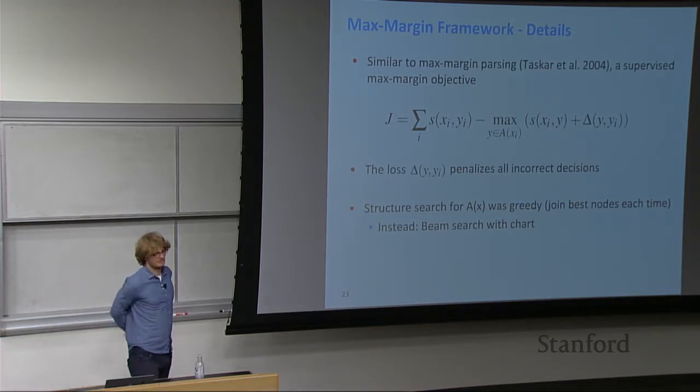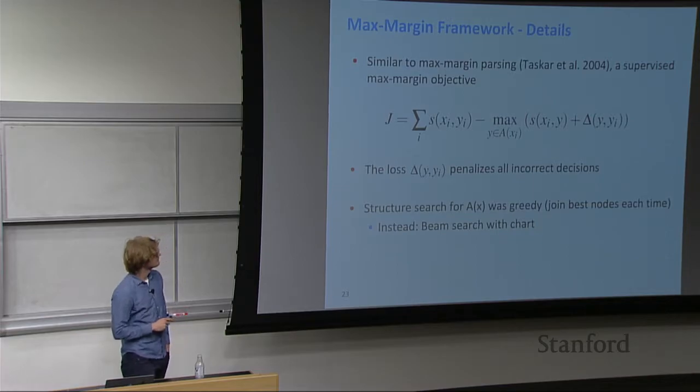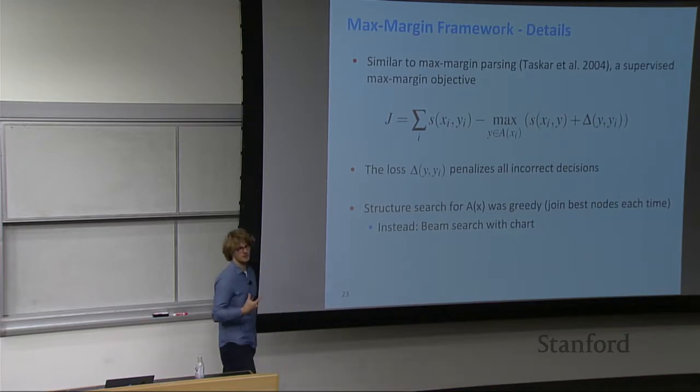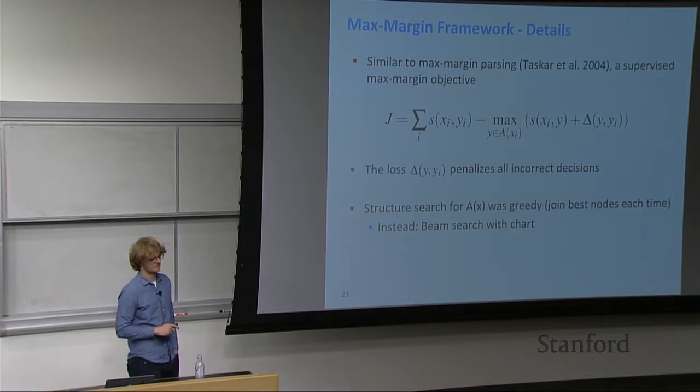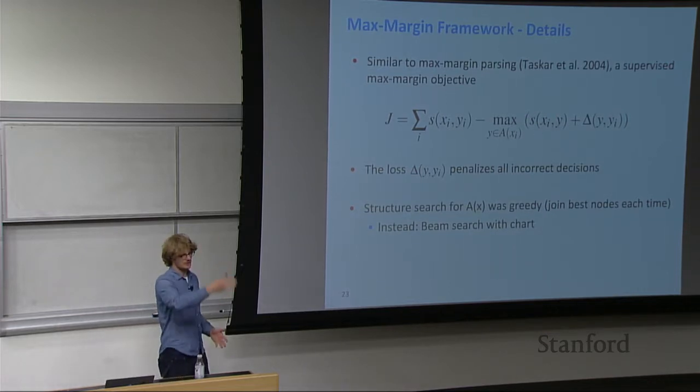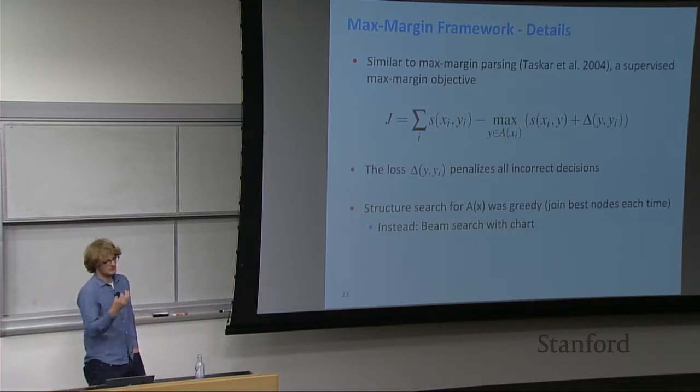If your tree structure y is really different from the truth y hat, the delta there will be large, and it will push the one with the really big difference to be the maximum one. So if your currently highest scoring tree is very different to this tree, it will try to lower all the scores of that currently highly scoring but incorrect tree. You have the scores and you try to lower them until the correct tree yi is either the same here or is at least in some cases better than a certain margin to the next incorrect tree.